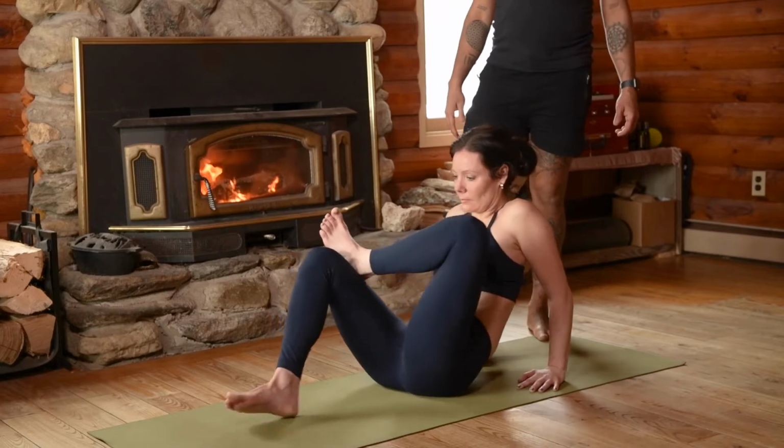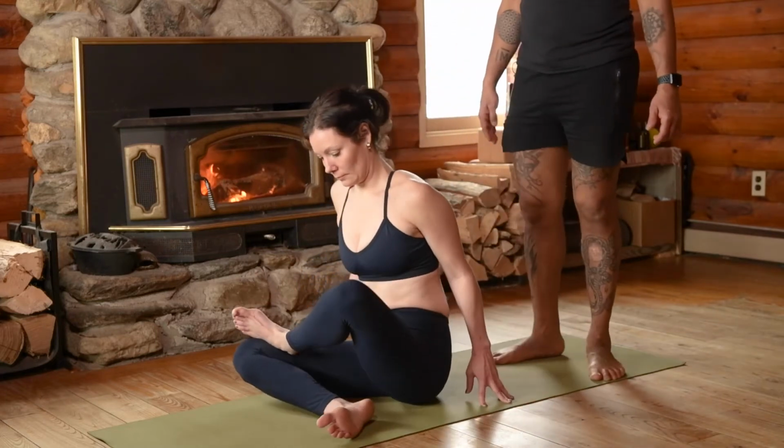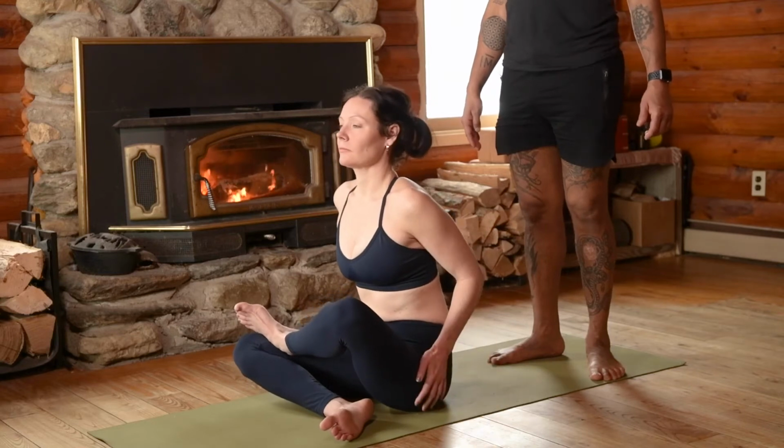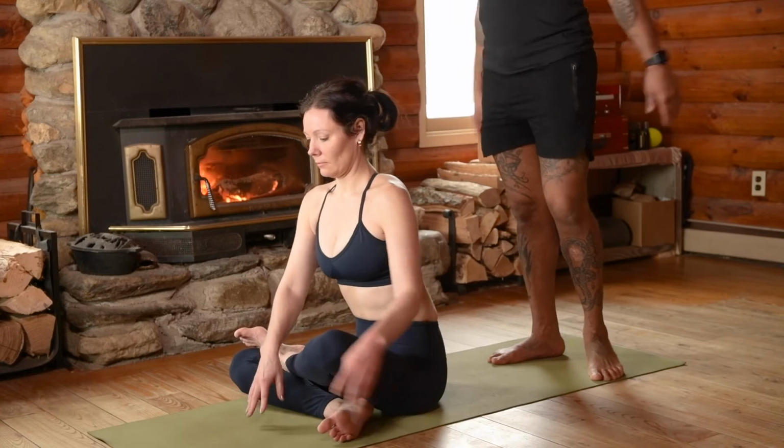Stack your shins. Inhale. Flex your feet. Look up. Exhale. Lengthen the waist. Inhale. Bow forward. Exhale.